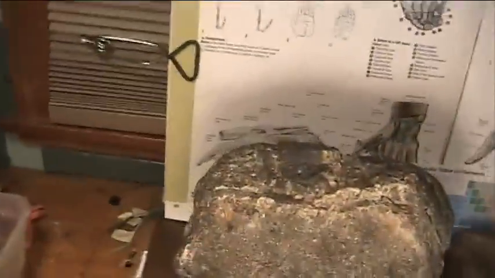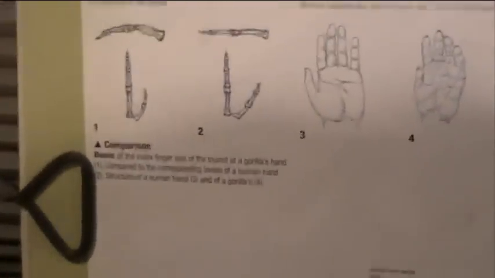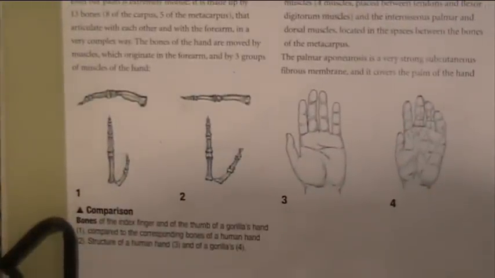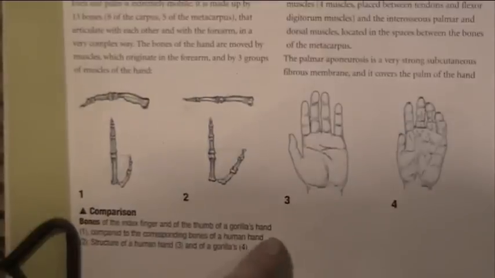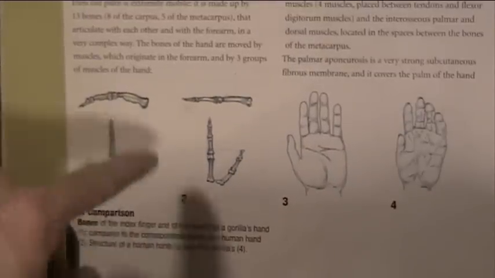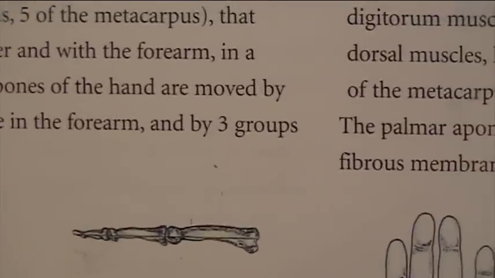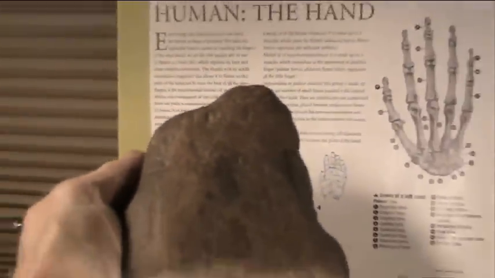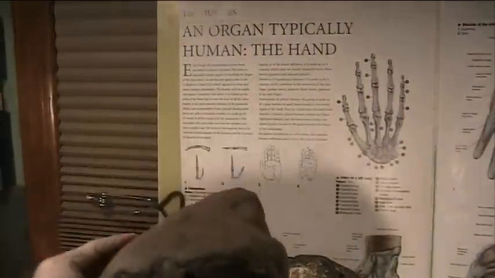And I'll show you what that looks like anatomically. It's right over here. You see it? At the very tip. One of those is a gorilla, one is a human. All right? Now, gorilla thumb, or the gorilla's hand. So now, that little tippy thing there, I don't know if you can see that well, but again, I really never know. But that's what that is, and that's what this is on this. Exactly the same thing. Alright, now, let's go back to here.